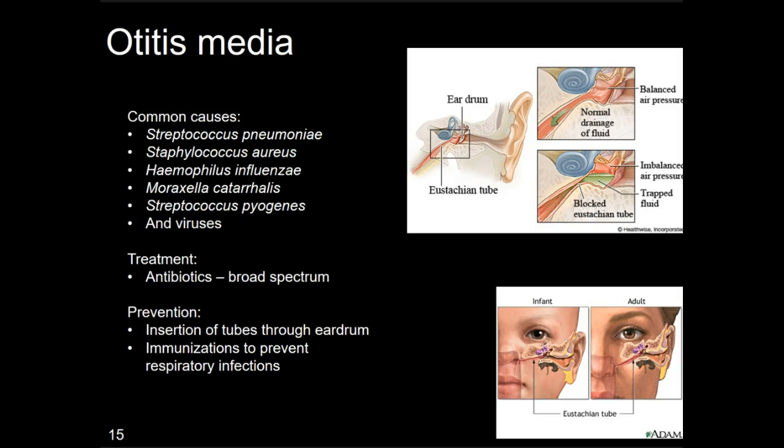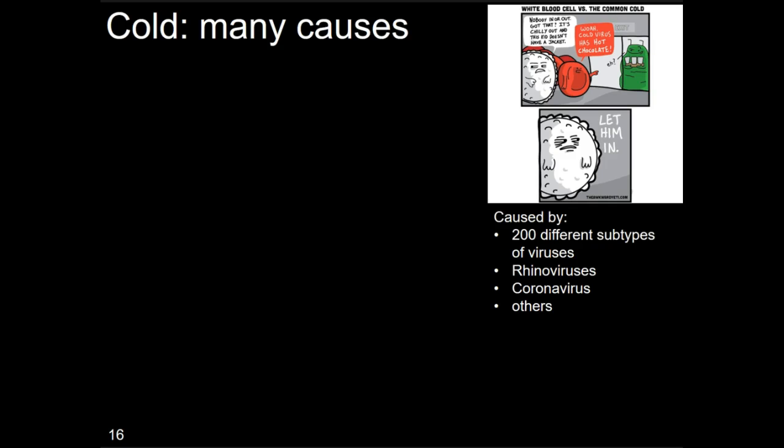But I did want to point out that viruses cause most of the ear infections in infants, and so that's why some physicians are moving away from treating ear infections with antibiotics. Instead of treating kids with antibiotics, if there are kids that have frequent ear infections, we move more towards prevention rather than treatment. In this particular case, you can insert tubes through the eardrum to keep this Eustachian tube open, and you can immunize against many of the different types of microbes that cause this inflammation. So those are ear infections.